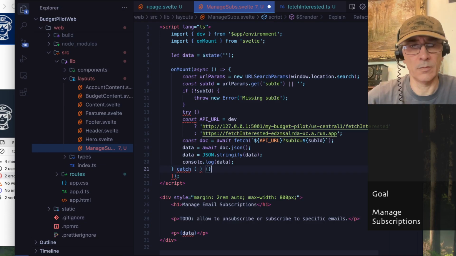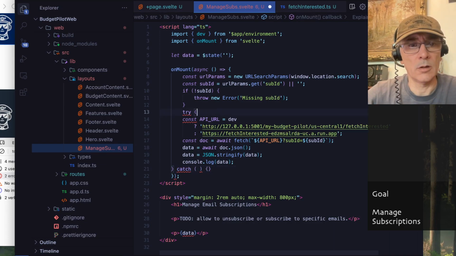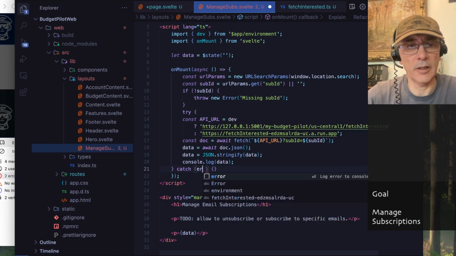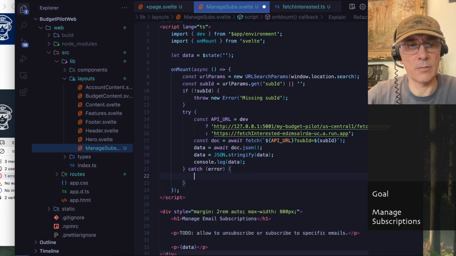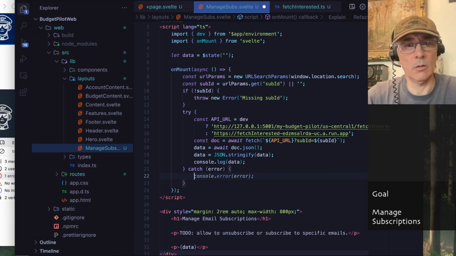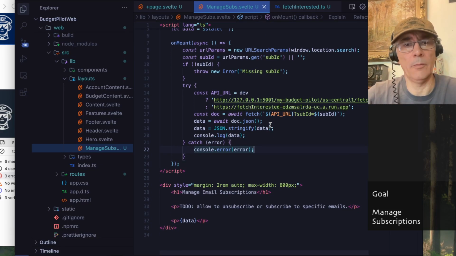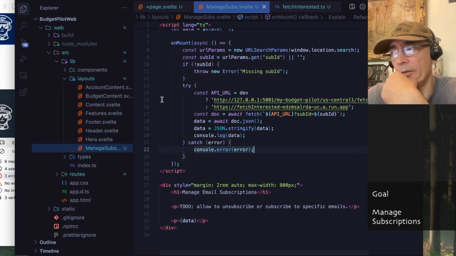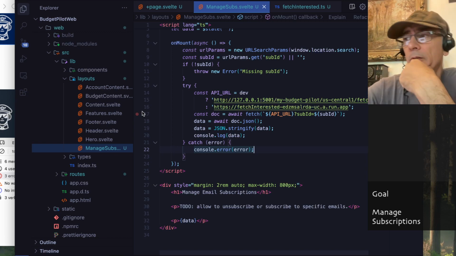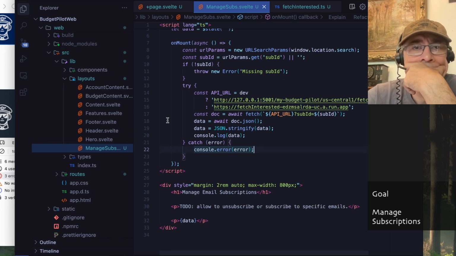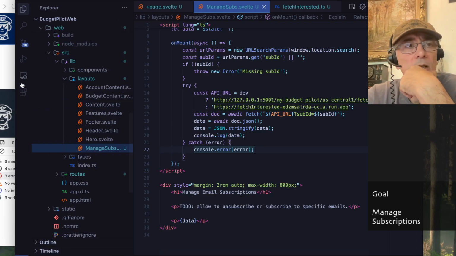Okay, we catch an error. And if that happens, for now, we will have to display something like a little overlay or a little div, similar to the one done in the home page.